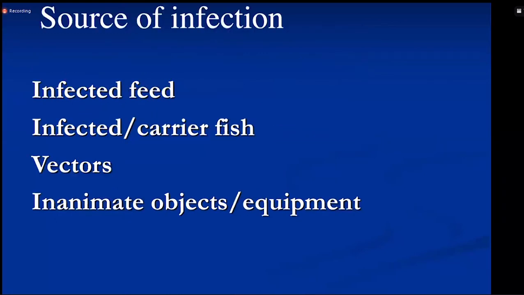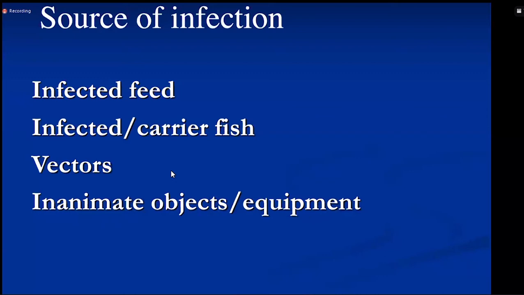We talked about mortality rates, the transmission, and how these particular pathogens could potentially be introduced into or spread around a population. It could come from infected feed, for example, mycotoxins that are in feed. If you're using fresh fish meal, like a homemade feed, the fish that you're using could still harbor pathogens that could spread a particular pathogen around. Generally in manufactured feed, the temperatures get to the point where they kill most pathogens, but it is something to consider on how some of these pathogens can be spread. Again, whether or not there are infected or carrier fish being introduced into the population, and what that source of infection is coming from.